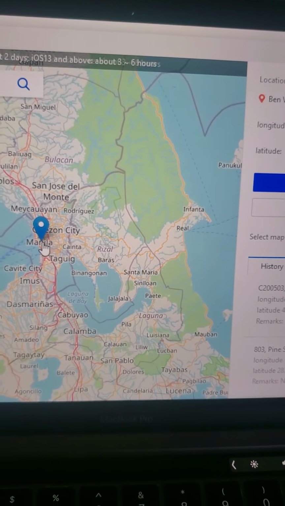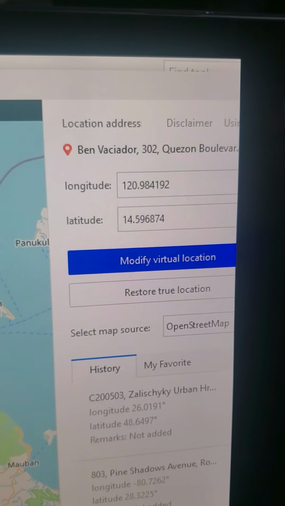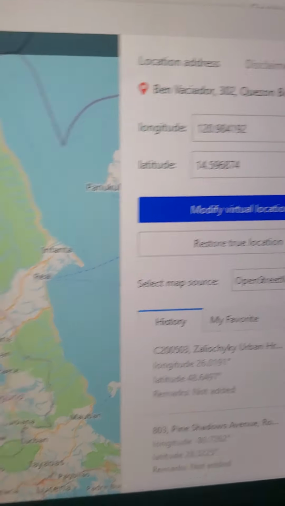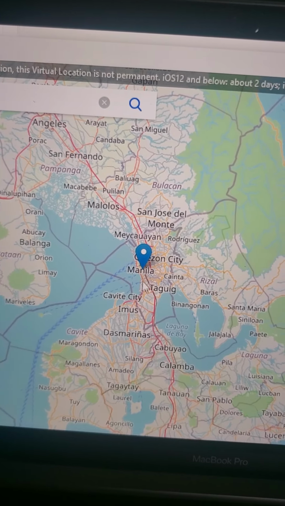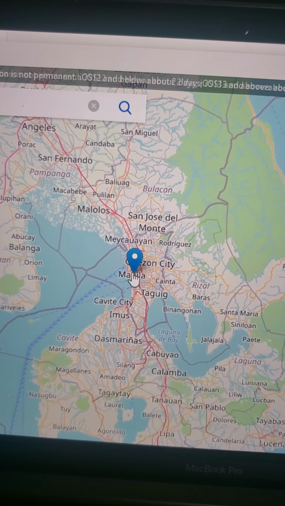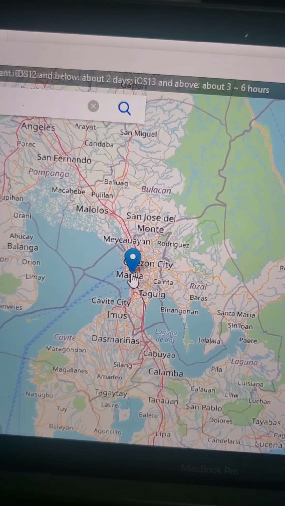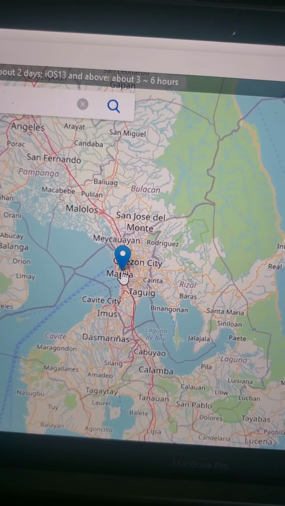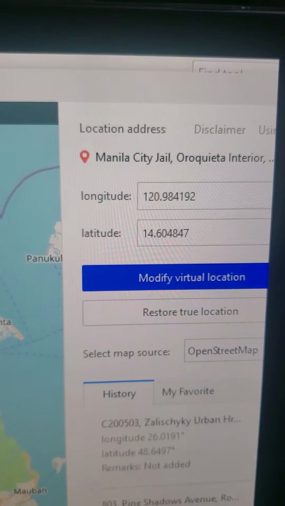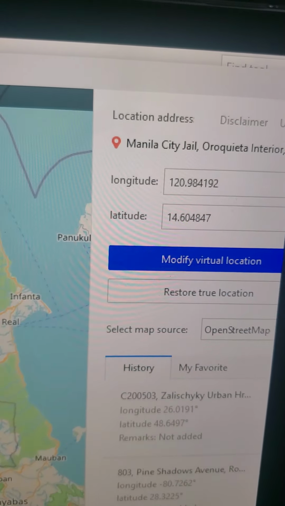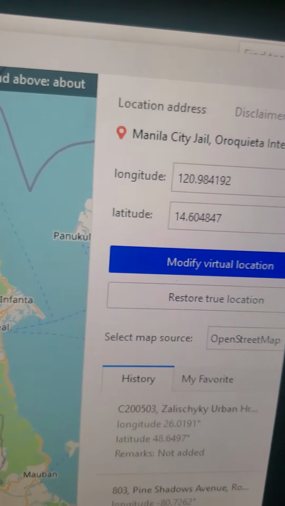Once you type this and select the address, you still need to click on the Google Map logo once. Immediately you tap on it, the details will show the address, Manila City Jail and others.